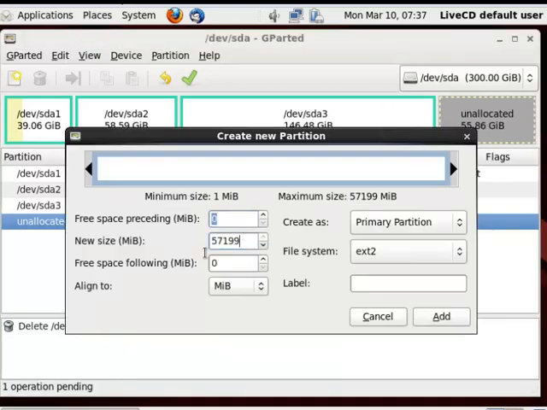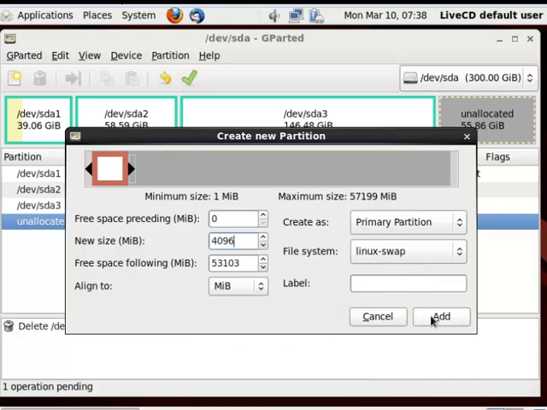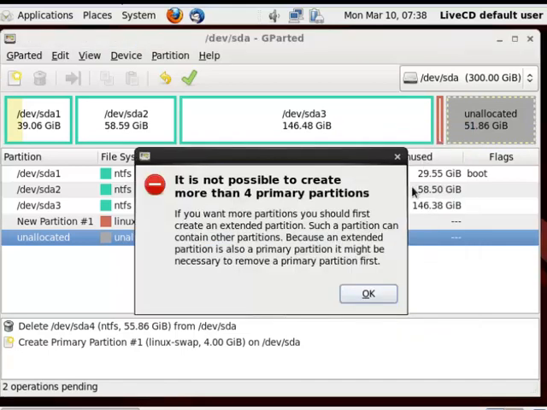As I said, for installing Linux, you need only 2 partitions. One swap partition, another slash partition. I am creating a swap partition first. Its size should be around 4 GB. It could be larger. For most desktop purposes, 4 GB is sufficient. Now from the drop down menu, I make the choice Linux swap and add. Now I have created the swap partition.